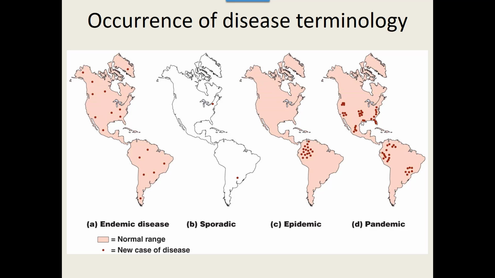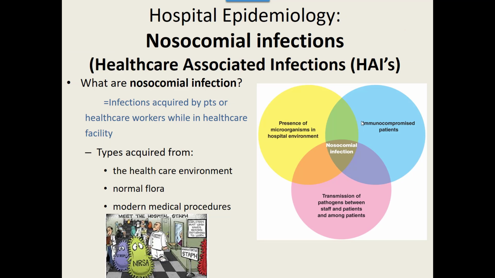Now, when we talk about hospital epidemiology, we talk about nosocomial infections. If you used to ask people what a nosocomial infection is, they'd say no idea, because that is the worst word ever. They are renaming it, and nosocomial infections are now being renamed healthcare-associated infections, which sounds more likely. In some textbooks and pamphlets you're still going to see nosocomial, but we're slowly trying to weed that out and call it a healthcare-associated infection. A nosocomial or healthcare-associated infection is an infection that is acquired by patients or healthcare workers while they're in a healthcare facility.